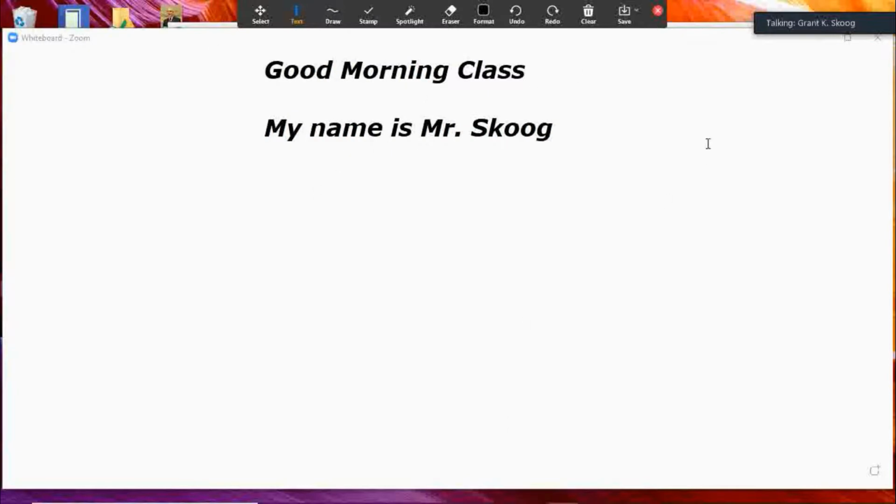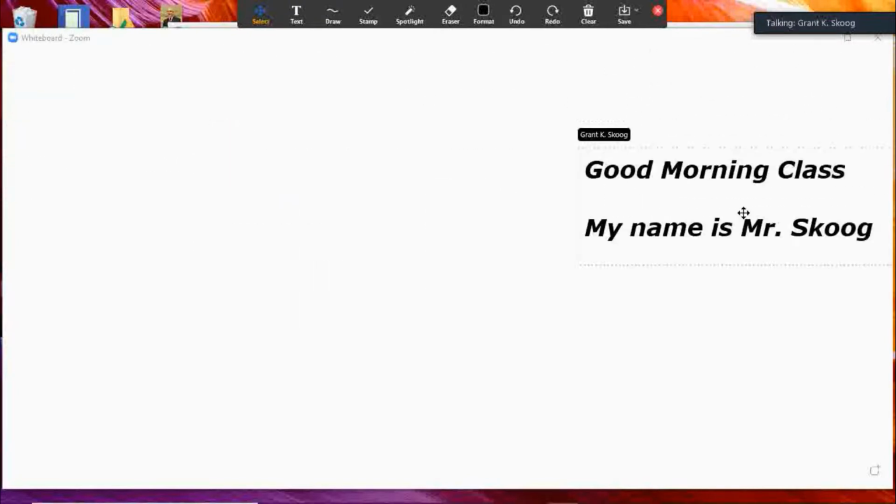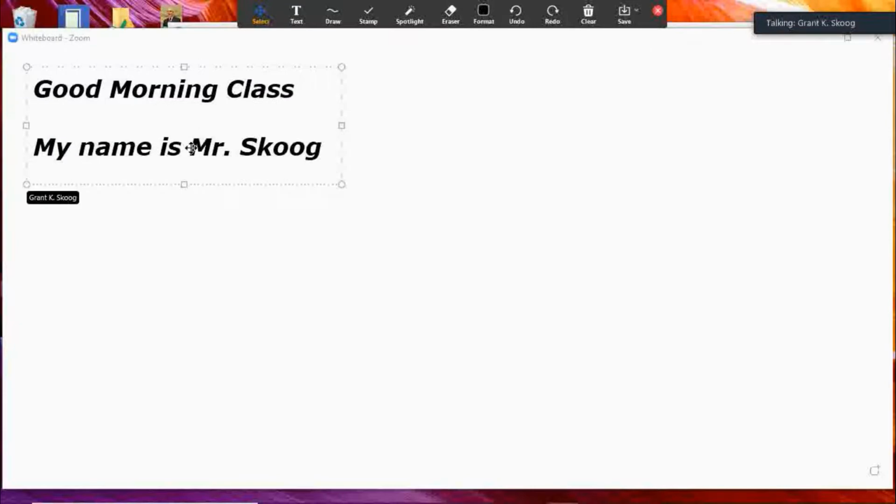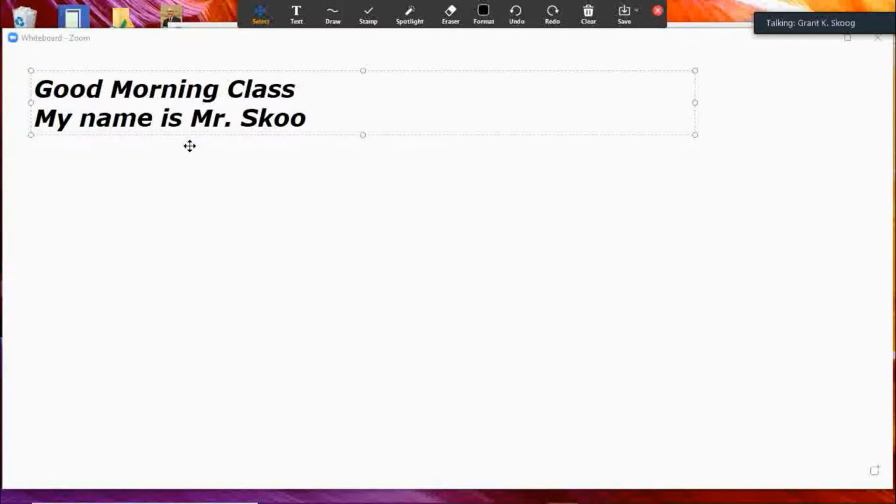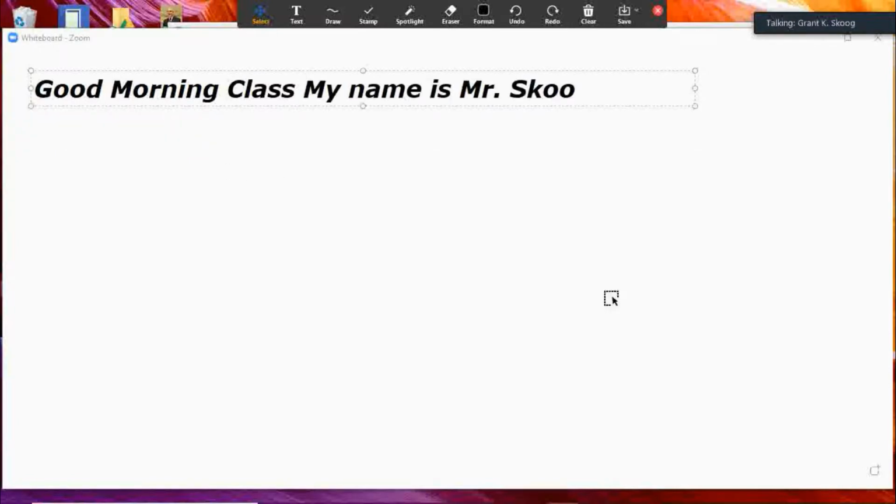Now, you can adjust that and manipulate the text. You can move the box around. You simply select the select button, and if you click on any part of the text, you're going to highlight the box. And with the select button selected, I can move this box anywhere around the screen that I want. I can expand it so that I can highlight my text. I can do a backspace and I can have all of this on one line.